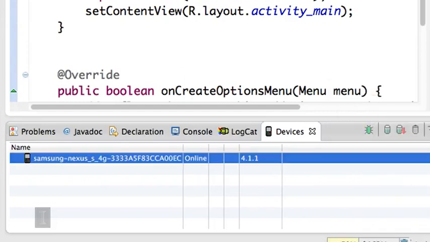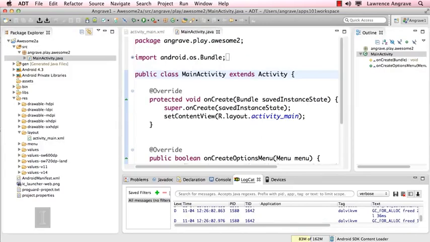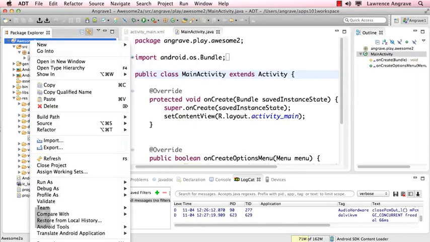Okay, so we've got a phone here, and you see it's listed the version as well, 4.1.1, and inside the logcat window, which I've just double-clicked, we can start to see some of the internal messages being generated by this phone.